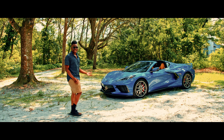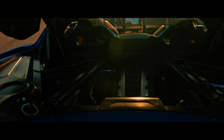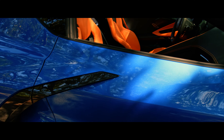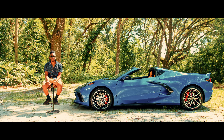Dressed in Elkhart Lake Blue, this isn't just a Corvette — it's a Stingray, armed with a 6.2 liter LT2 V8. There's nothing short of a powerhouse in the heart of this beast, beating with 495 horsepower and 470 pound-feet of torque. The lines on this beast aren't just for show either — they guide the wind, taming it even. Every curve, every crease is there for a purpose.